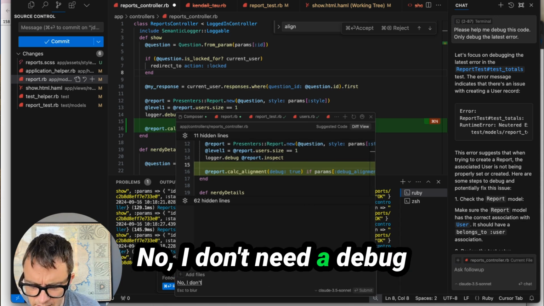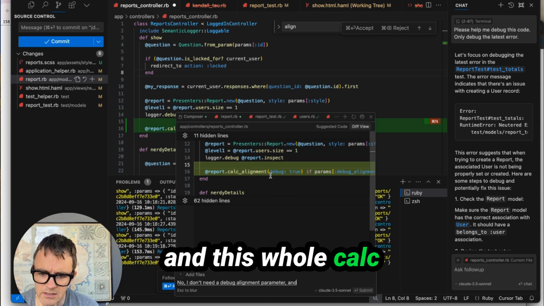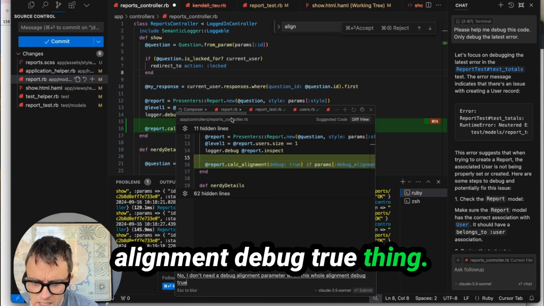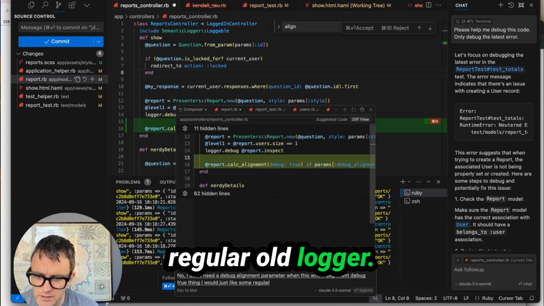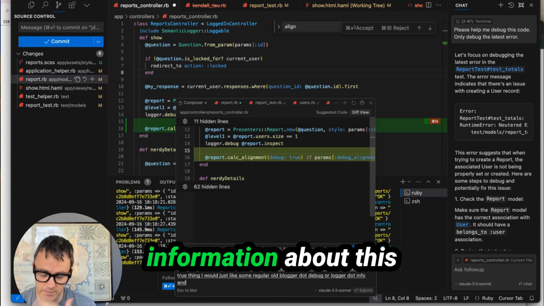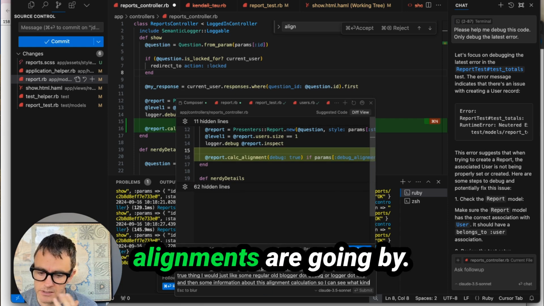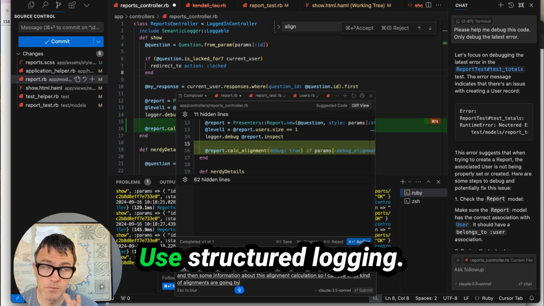No, I don't need a debug alignment parameter and this whole calc alignment debug true thing. I would just like some regular old logger.debug or logger.info and then some information about this alignment calculation so I can see what kind of alignments are going by. Use structured logging.